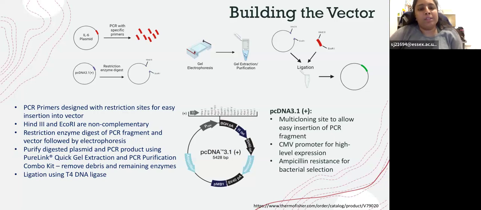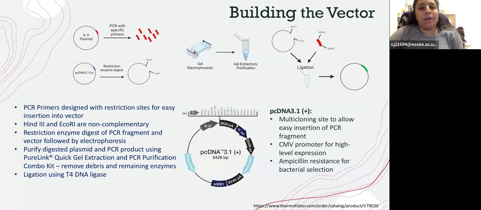After performing PCR, I'll carry out restriction enzyme digests on both the PCR fragment and the vector in order to remove any debris that may remain within the DNA and also open up the vector.